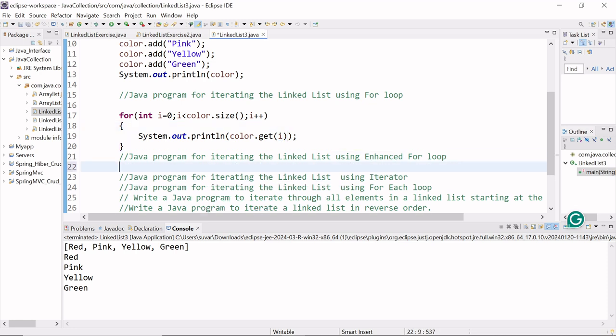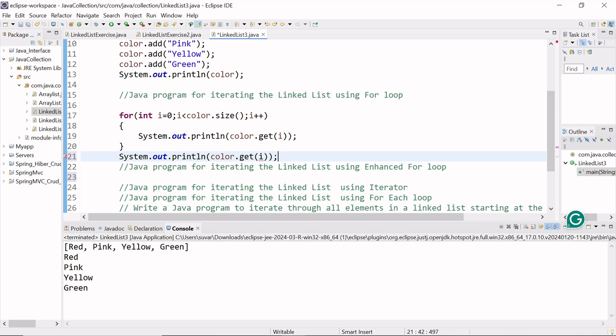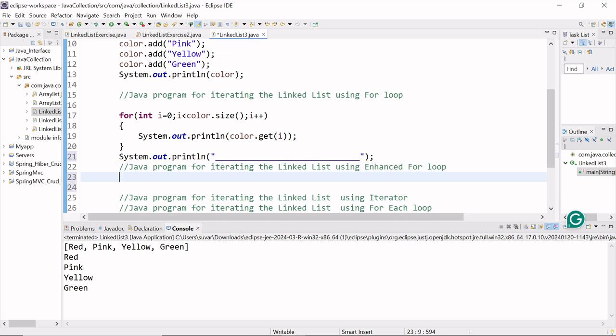Second way is using enhanced for loop. So to distinguish for separation, I display here a partition, and here I discuss the second program, using enhanced for loop.